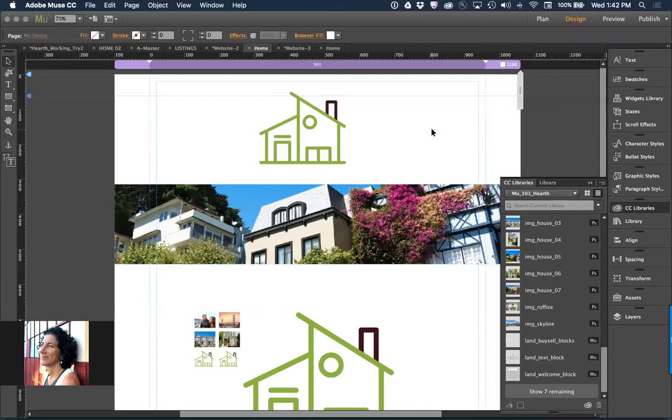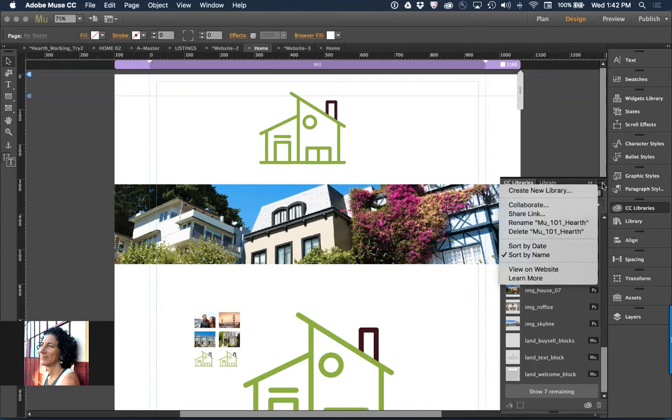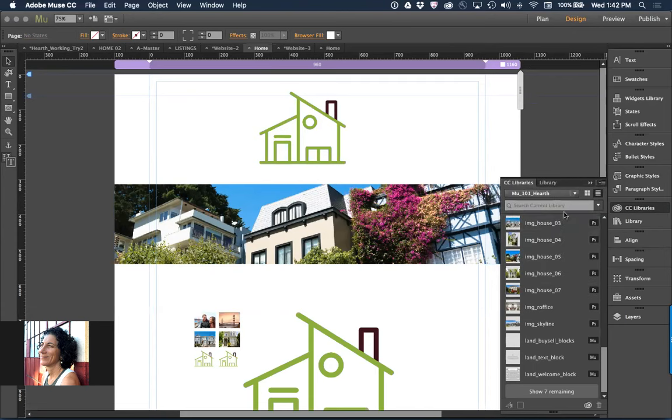When you're ready to share, there's different ways you can share. So when I give classes, when I teach Adobe Muse, what I will do is create a link in my tutorials that allow people to get started really easily. So to do that, I can come to the flyout panel here in my creative library. You'll notice I can duplicate my library if I'd like. Why am I not seeing that?